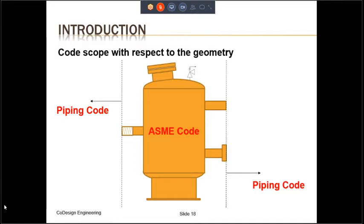For example, if you have a nozzle which has a welded connection, then the scope will include the first circumferential weld. If you have a flange nozzle, which is also shown in this slide, the scope will include the face of the first flange. Or if you have a threaded nozzle, the scope will include the first threaded portion of the nozzle. The scope also includes the manways or any kind of nozzle with a cover. Both nozzle and cover are going to be inside the scope of the ASME code. The pressure relief device is also going to be inside the scope of the code.